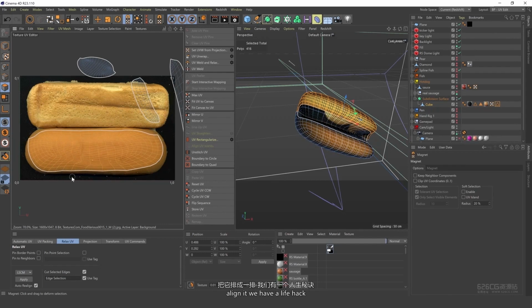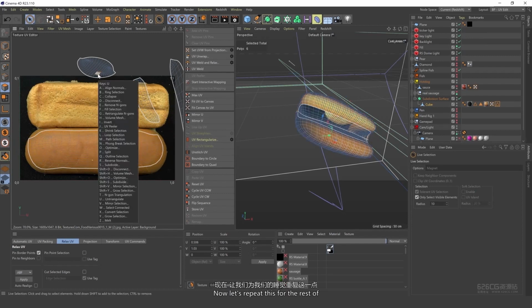To align it, we have a life hack. Now we will do the following. Click Pin Border Points and remove the rest of the checkboxes. Now click Apply and the mesh inside will be smoothed out.